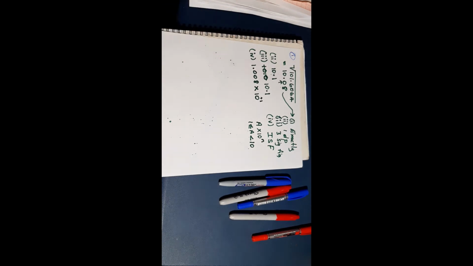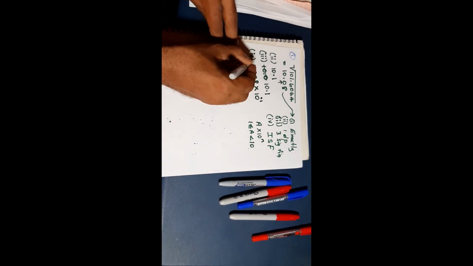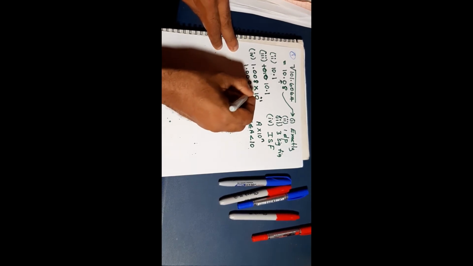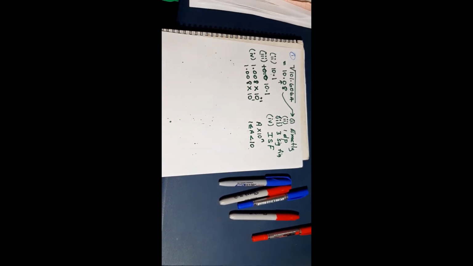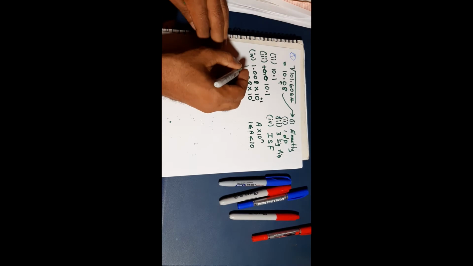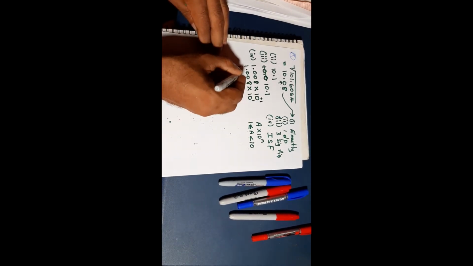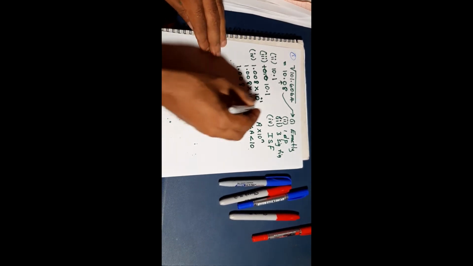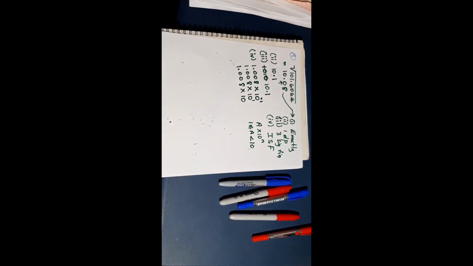Now we don't have to indicate that it is positive. We could have also written 1.008 times 10 to the first power. We didn't even have to write the first power. Once we know that it's to the first power, we could have also written 1.008 times 10, and any one of these could be our answer. So that's our first example.